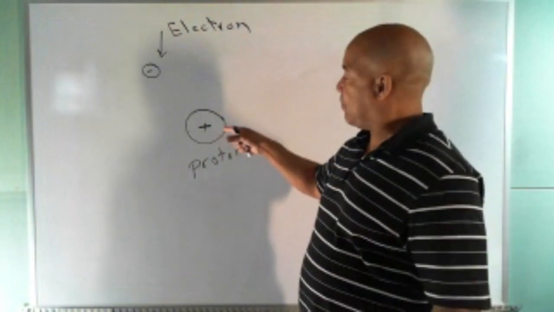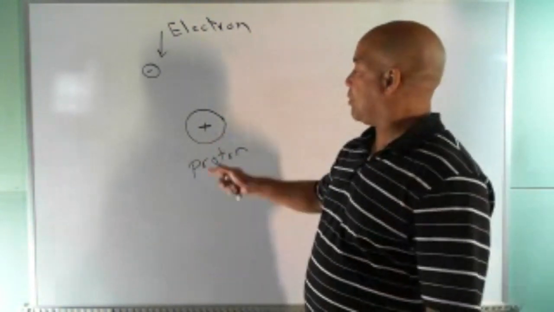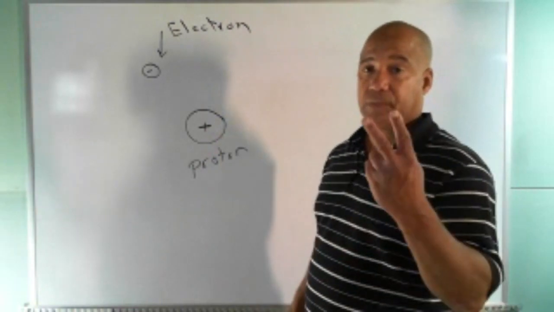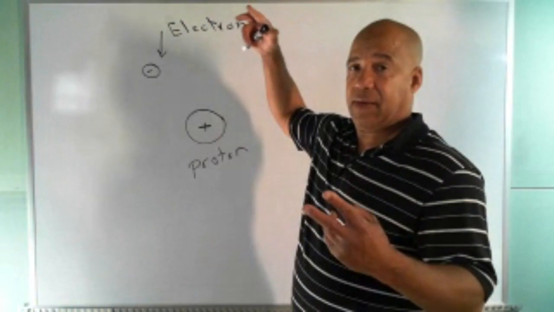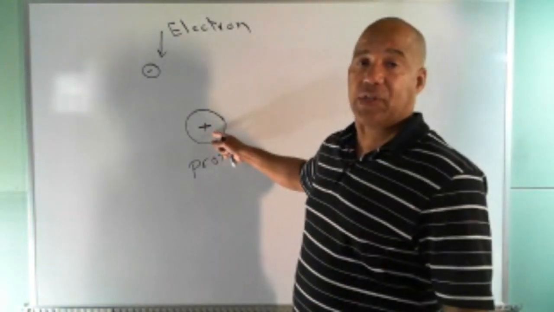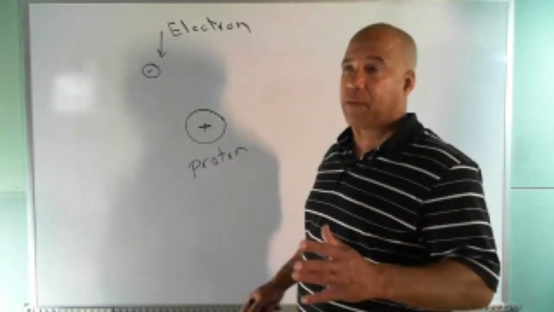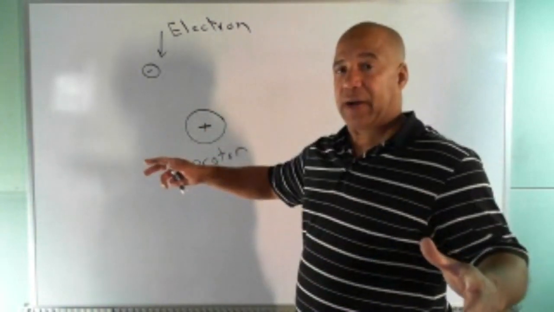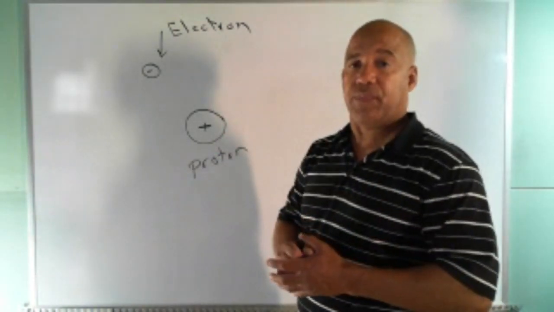Hydrogen in the nucleus is just a proton. But if you move over to helium, you'll see helium has atomic number 2. That means there's 2 protons, and we'll talk about electrons in just a second. But it also has a couple neutrons in there. As you go across the rows of the periodic table, the atomic number gets bigger and bigger. There's more protons in the nucleus and more neutrons in the nucleus.